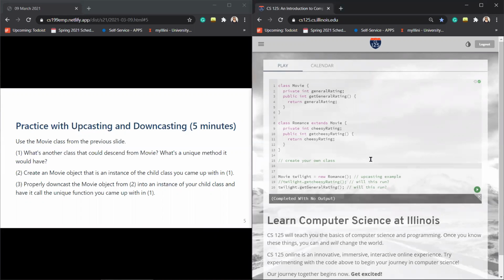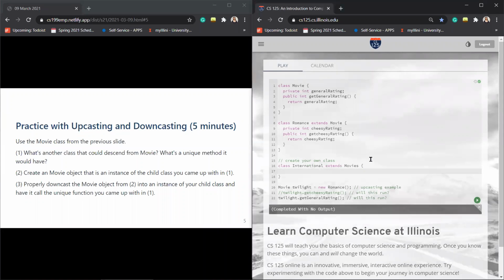Right, so the first problem was creating your own child class. I'm going to name my class International, for international movies. We use the extends keyword, and it's going to have an integer variable. Oh, I guess that doesn't make sense to have an integer.